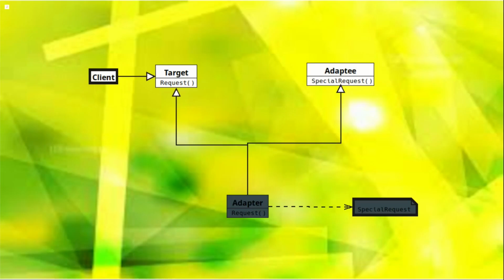Adaptee has an existing interface that is incompatible with target, contains useful behavior the client needs, and cannot be changed easily. Adapter implements target interface, translates the client's request into adaptee calls, and connects incompatible interfaces safely.